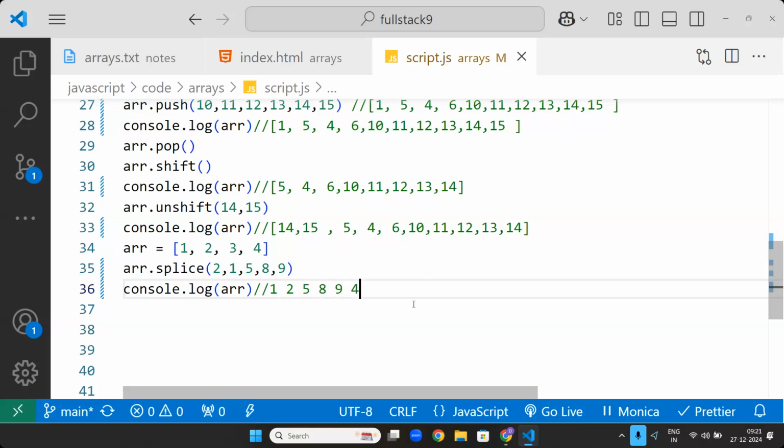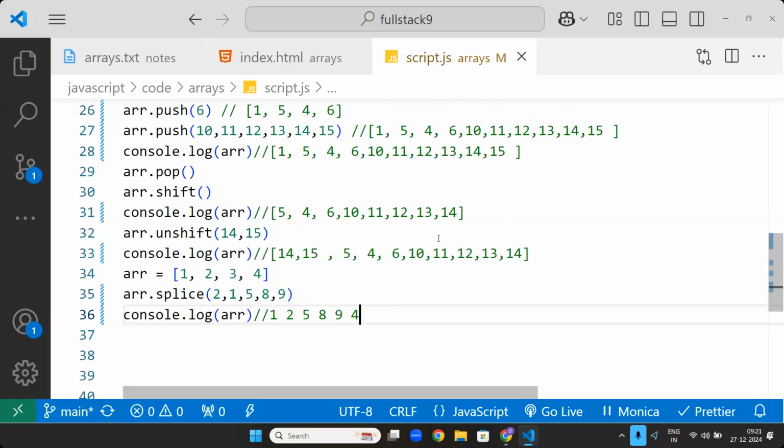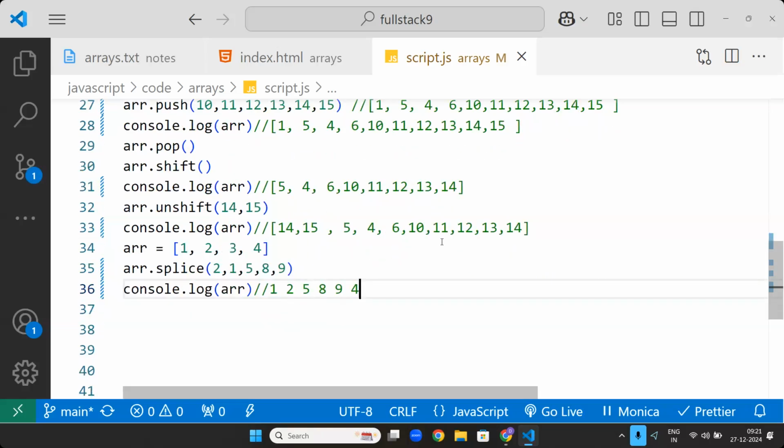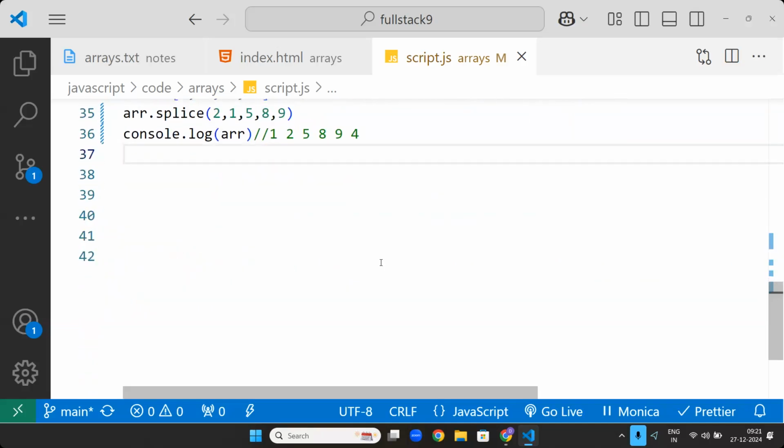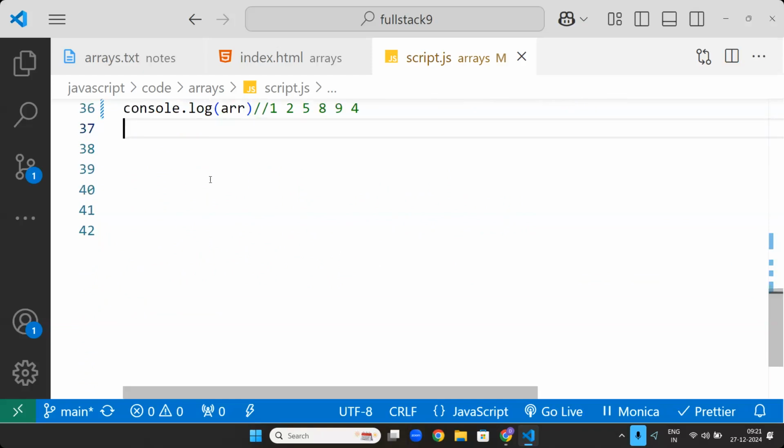Now, this is the total thing. Now I will give you a small task. We'll complete the task. You guys try it. Then we'll go for the actual ones. Now, let me take a task.